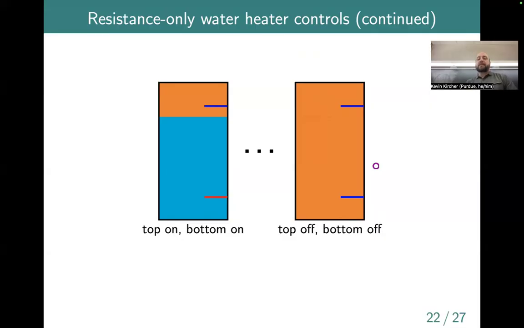Why can't we have both on at the same time? There's no real reason other than the wiring that goes to a water heater. Typically, it might be only rated for, say, 15 amps or something like that. So if you have a limited amount of current that you can flow, you kind of want to put it where it's most useful, basically. But yeah, you could imagine a design that had two 2-kilowatt things rather than one 4-kilowatt thing on at a time or something like that.